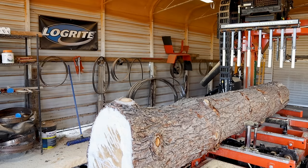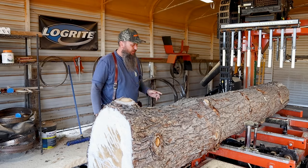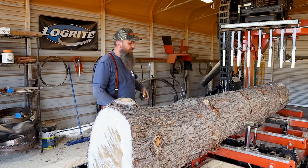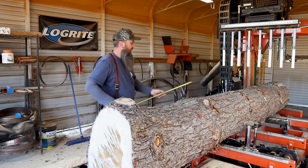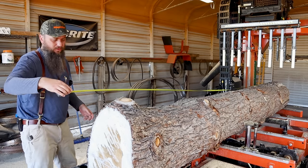Got about 300 board feet in the kiln. I'd like to have at least 1,000 before we cut it on. This is another white pine, but I think it's a 10 footer. Can't remember, to be honest with you. Yeah, 10 feet.